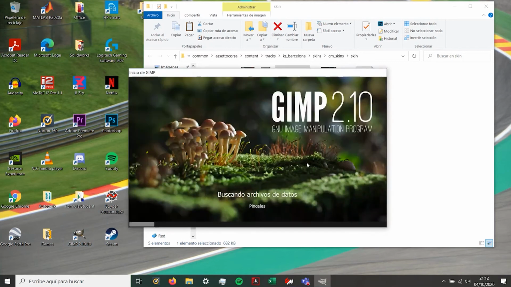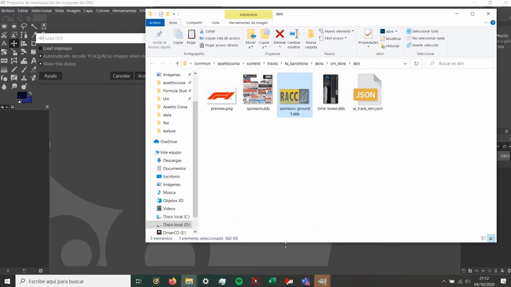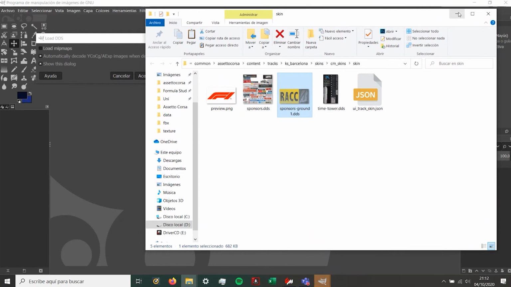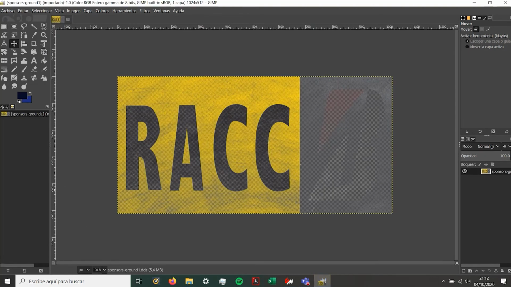And what we want to do now is go to the software. Now, we're going to do a couple of things. I'm going to add just three logos, one on each texture, just to show you how it goes. So when you import, make sure you don't load mip maps. Okay, make sure that's unticked. And we are in. Now, this logo is a very thick logo, and it's actually very big. As you can see, it's very tall, but at the same time quite narrow.